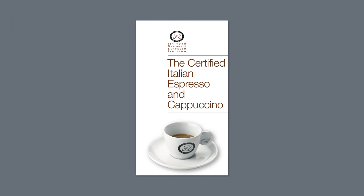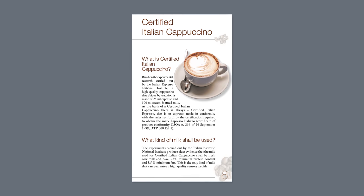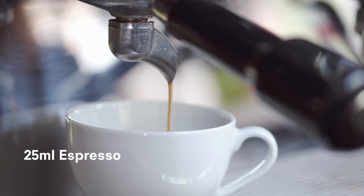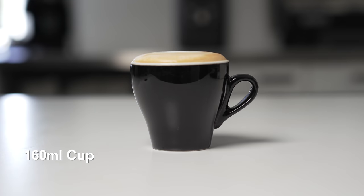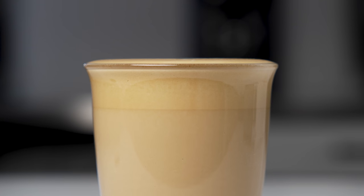What about the cappuccino — surely this Italian icon has some special magic all of its own? There is an official definition for an Italian cappuccino, certified by the Italian Espresso National Institute. It must be made with a single 25 ml shot of espresso extracted from exactly 7 grams of ground coffee, with 100 ml of cow's milk — no alternatives allowed — served in a 160 ml ceramic cup. But if we scale the Italian cappuccino up into the popular 12 ounce cup, we get a drink similar to a flat white and latte, but with more foam and less milk.